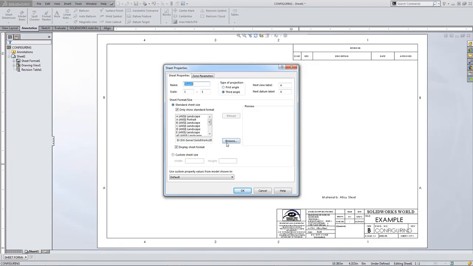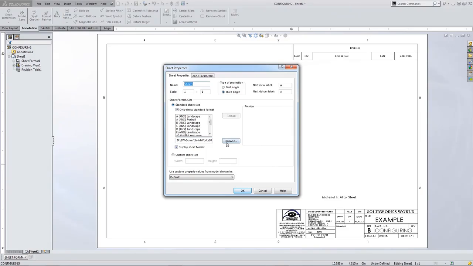But we save it out, and then we go to the sheet properties and we make sure that this location matches where we just saved it, so that as we add sheets, it can find it and add the same one. A lot of people think that, when you start a drawing, whatever sheet border lines and stuff that you have on the first page, when you add a sheet, it's just going to copy it from the first page. It doesn't. It re-references that path. And if that's to a drive that doesn't exist or to a folder on somebody's machine that you don't have access to, it says, I can't find that. And then you get one with some substitution that SOLIDWORKS does.